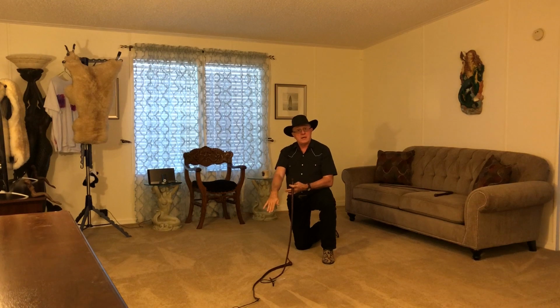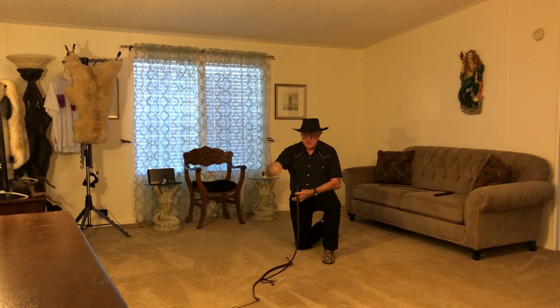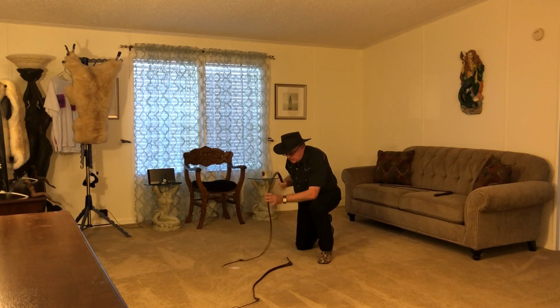Two mistakes happen a lot of times with a Cattleman's Crack. You'll see people doing it and they're ending up hitting the ground with it. That's because they're short arming it. I like to use the analogy of a wave at the football game. Your arm should come up like you're making the wave at the football game, and when it comes down, point it right where you want that crack to go.